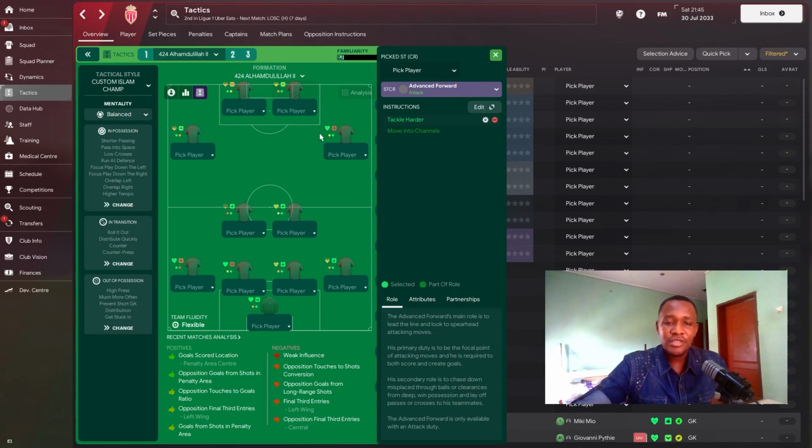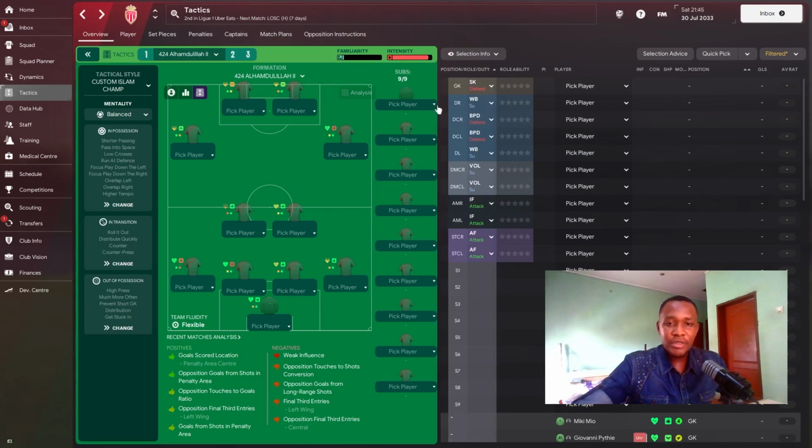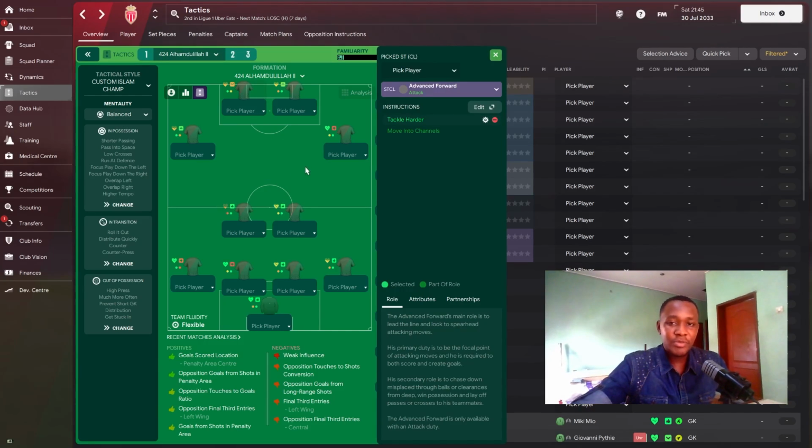When I used a different system with Monaco, my team was very passive out of possession. So I noticed that this tactic helped our team to be a bit more aggressive when we're out of possession, so we can go ahead and press teams. So you have advanced forwards on attack. They're also going to be tackling harder.